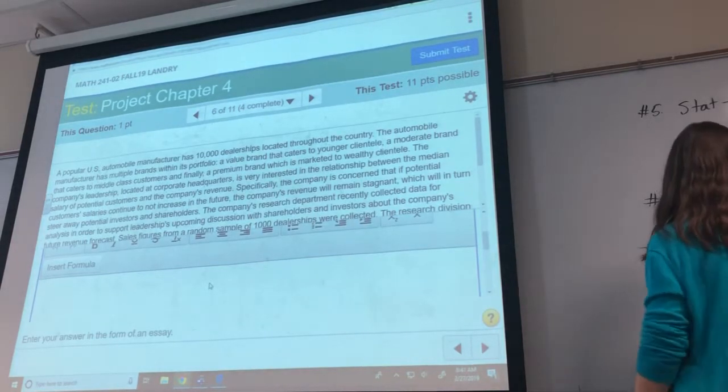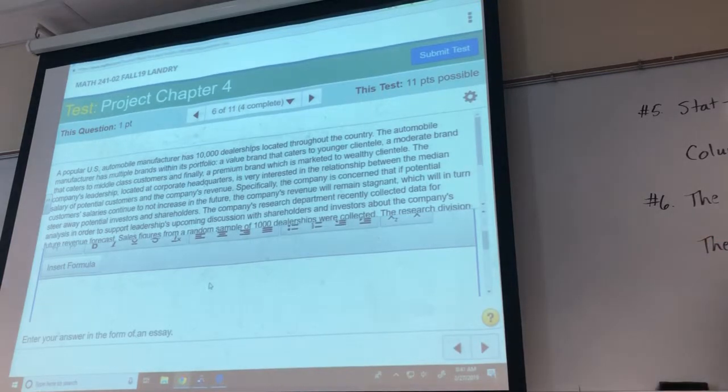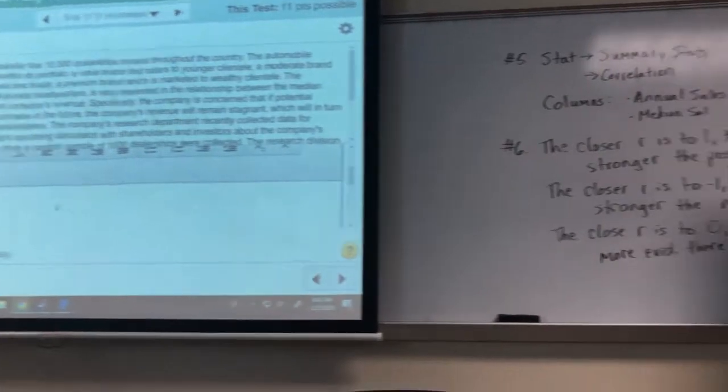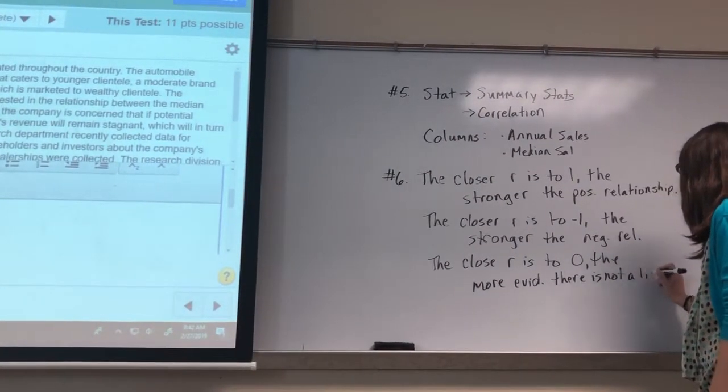And then the closer R is to -1, the stronger the negative relationship. And then lastly, the closer R is to 0, the weaker the linear relationship.